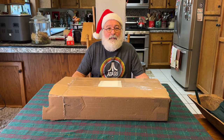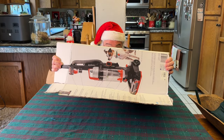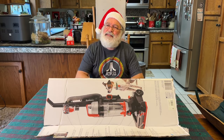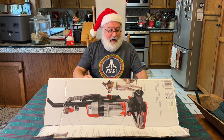So let's open up flap number one. See, this is a vacuum box. I don't know if you're seeing that. It looks like he must have got a new vacuum, or whoever this person is. I got this from eBay. I don't buy tons on eBay anymore, nor do I sell on eBay anymore, because I said I'm going to stop selling my stuff. I want to keep it. I don't want to sell it anymore.